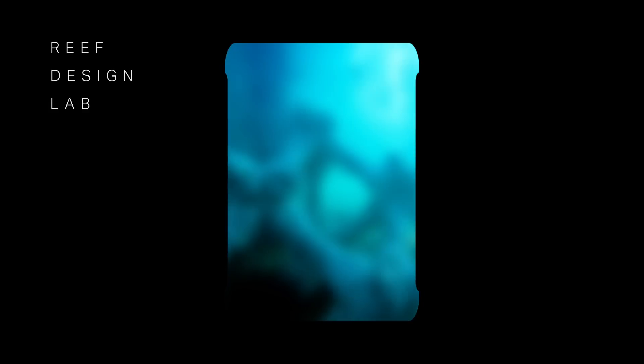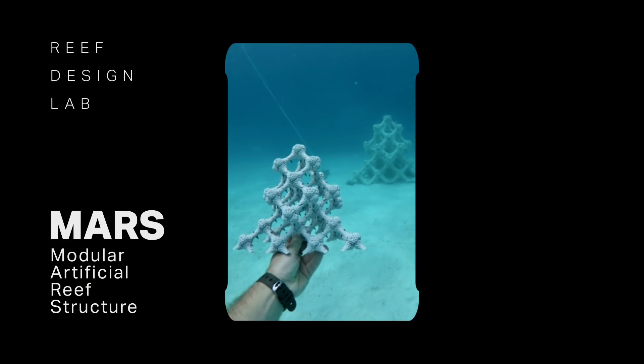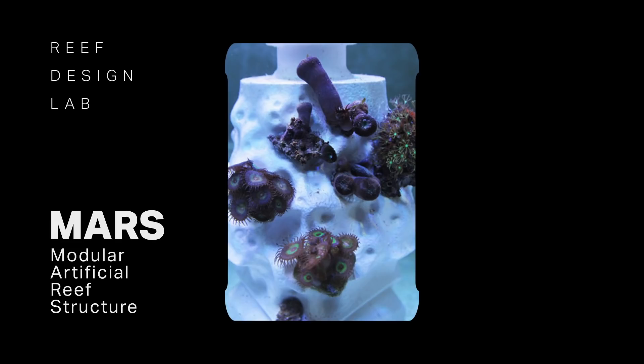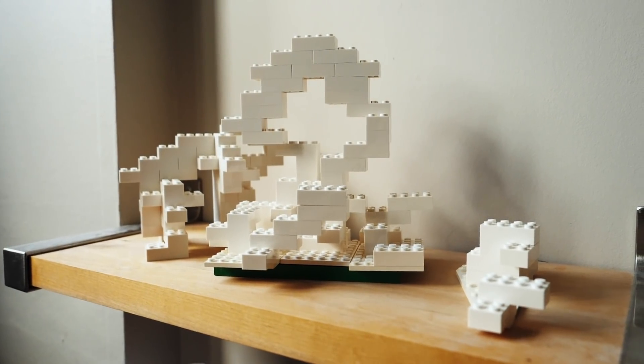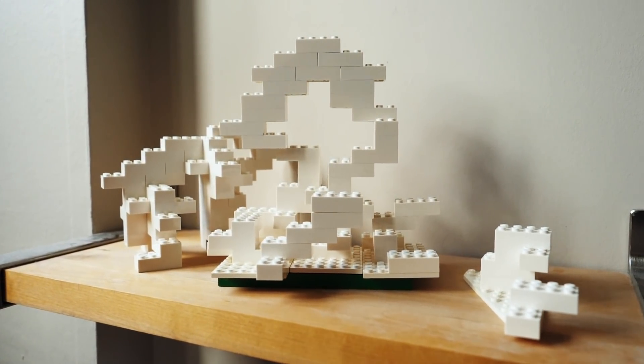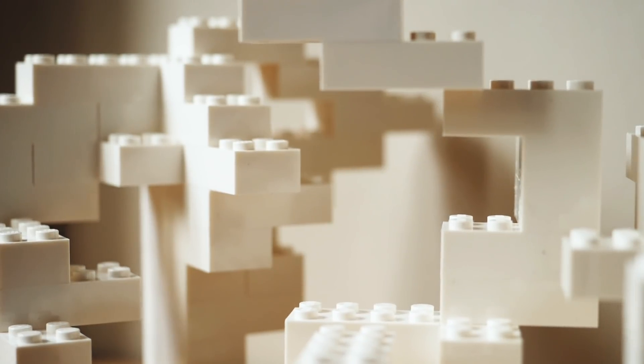But there's one specific project that is most exciting to me. It's developed by a studio called Reef Design Lab, and the technology is known as MARS, which stands for Modular Artificial Reef Structure. They've been able to work with researchers and use 3D printing to create structures with surface textures and shapes that are best suited to help those little coral polyps latch on and grow. And what's extremely exciting is that the system is modular, kind of like Lego blocks. The small units can be attached together in different patterns and shapes to create large complex 3D structures underwater that have lots of gaps and holes running throughout, which mimics the complexity of natural reefs and attracts marine life.